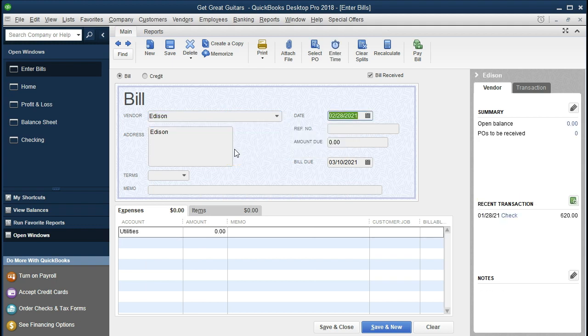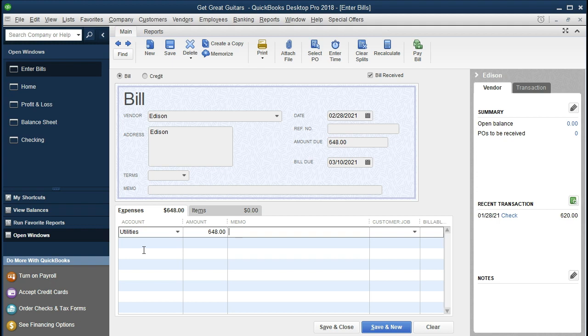The date is correct. We're putting the bills in as of that date. The amount is going to be, in this case, $648. The bill will be the default, no terms, no memo. Utilities pulled up automatically from the last time we have done that. That's great. That's what we want. That's typically going to be correct as it does do that default.